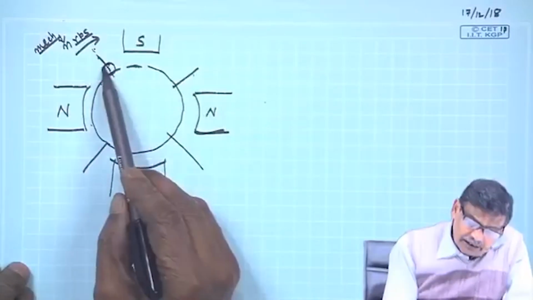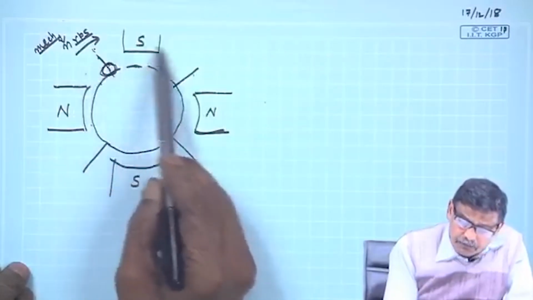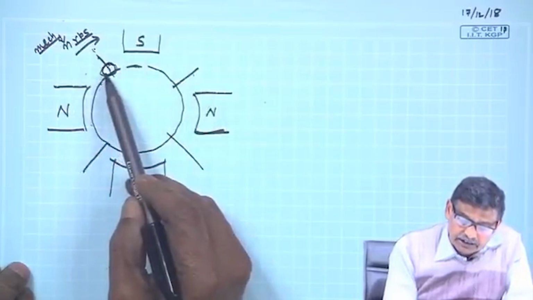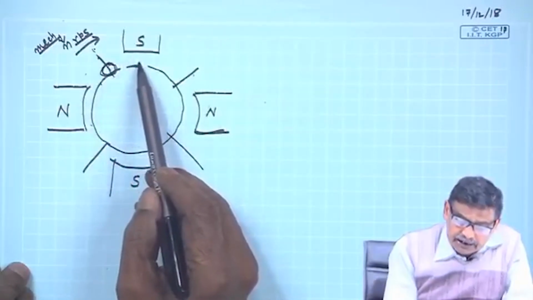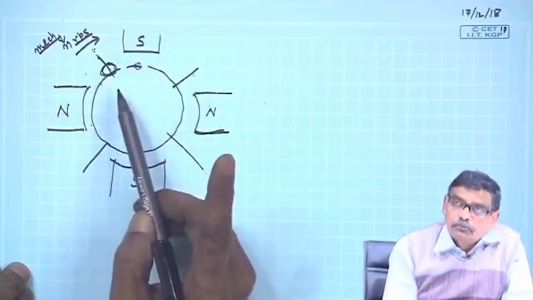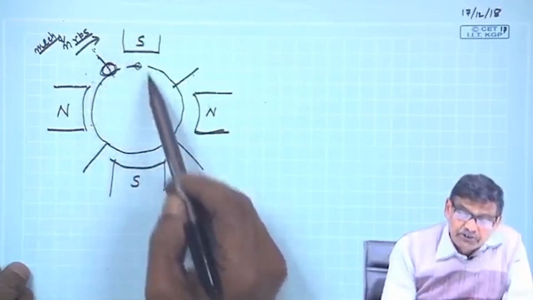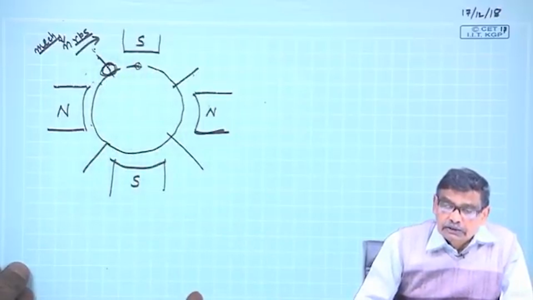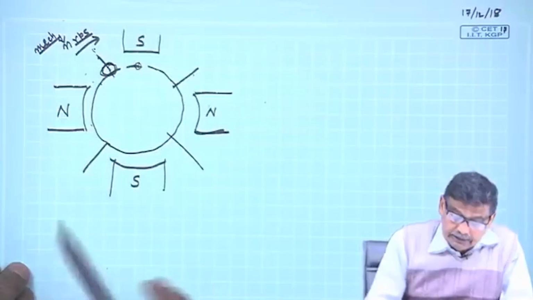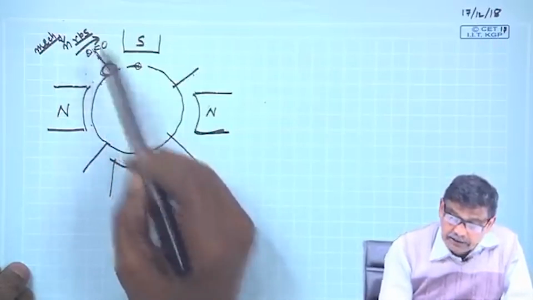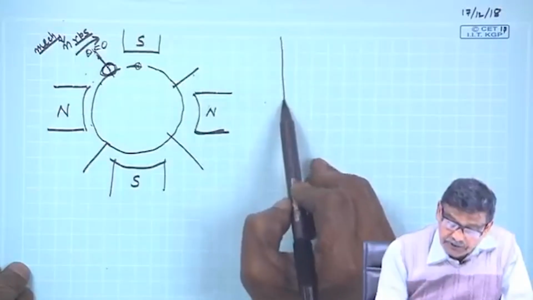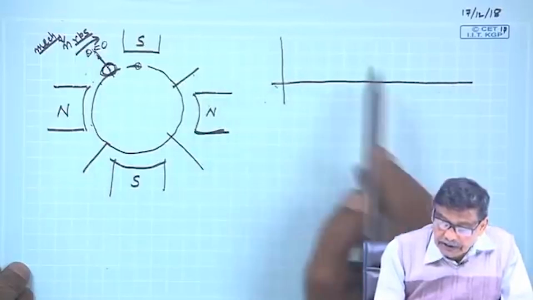Now, when this conductor is in this position and it is moving in the clockwise direction, voltage is 0, and it will have peak value when it comes under the center of the south pole, because I have assumed the distribution to be sinusoidal in nature. Suppose I am measuring theta equal to 0 here. So your B distribution will be this one.